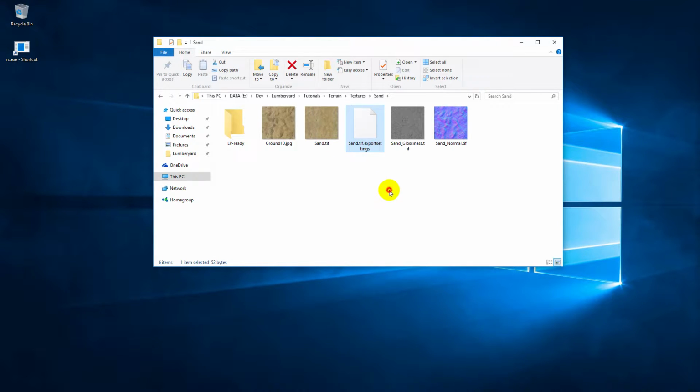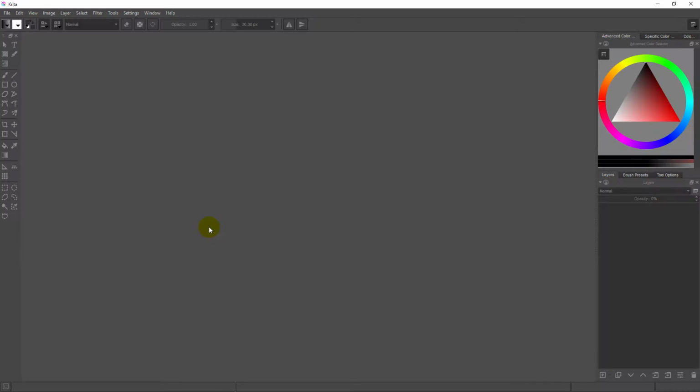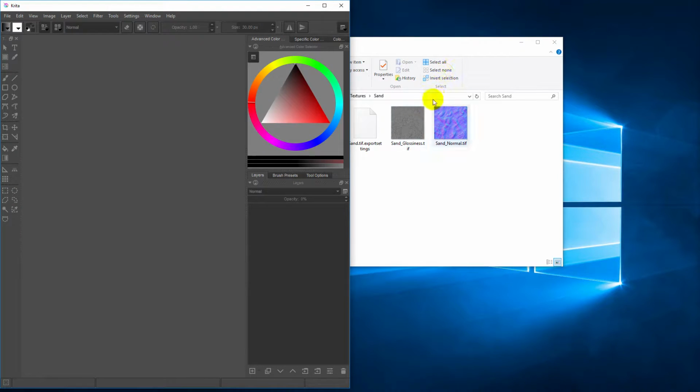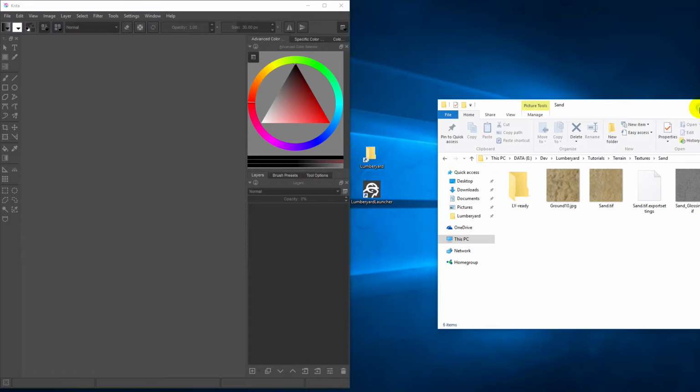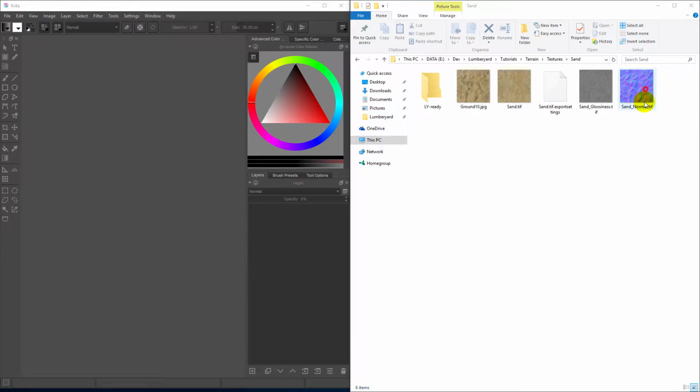Now Lumberyard wants the gloss map to reside in the alpha channel of the normal map, so this is our next step. We're going to open Krita. Let me just resize my desktop a bit. I'm going to drag and drop the sand normal into Krita.